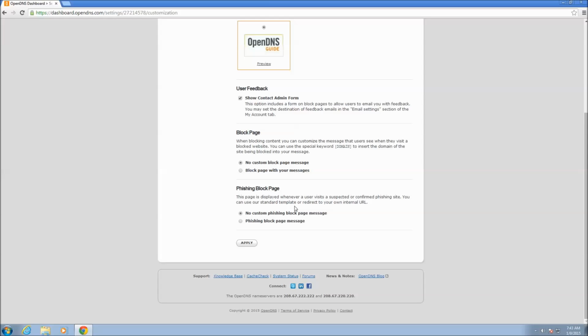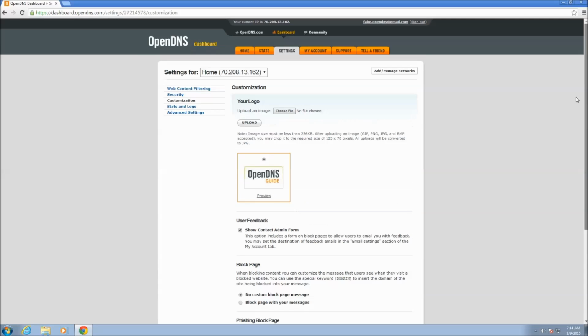So it's pretty nice. And then this one, as far as the phishing block page, this one basically just blocks those pages that are considered or confirmed to be phishing sites. The only reason it's telling you is that this is whether or not it wants to report back to you that it's a phishing site or not. There is no custom phishing block page message by default, but if you wanted to let the user know that this happens to be a phishing page, you can tell them by selecting here a phishing block page message. I leave mine as no custom, it's fine.